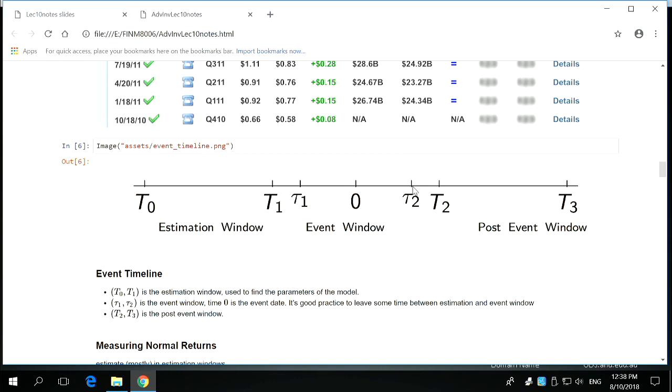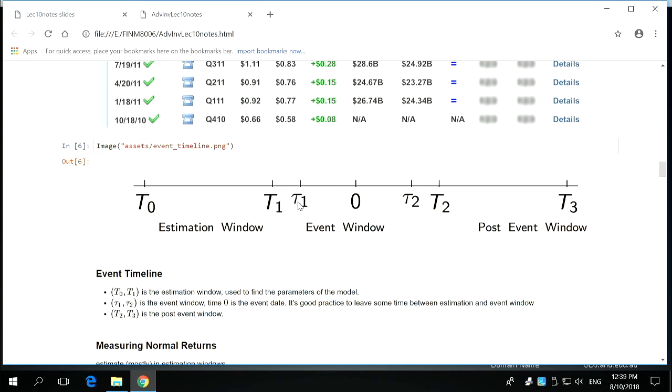All right, some of you may ask, if the event happened at time 0, why don't you just look at time 0? Well, usually when something happens on the market, a couple of things can happen. One is there are insiders, right? For example, the managers who can be trading, or if he doesn't trade, he can tell someone to be trading, although this is not lawful, nevertheless someone could have information before the actual event happens. So that's why you usually set it a couple of days before, -1 or -2 days. Sometimes people use up to -5 days before the event to set tau 1, right?